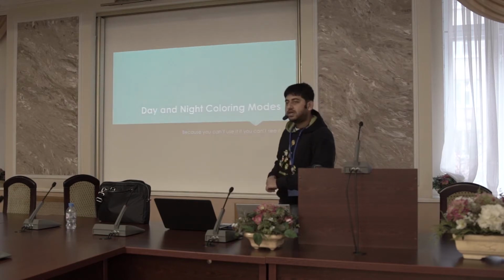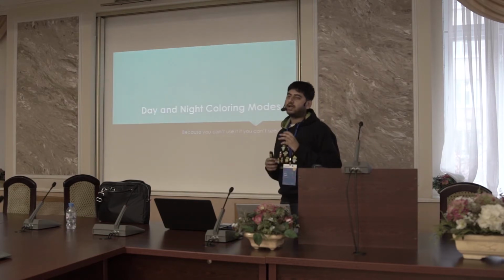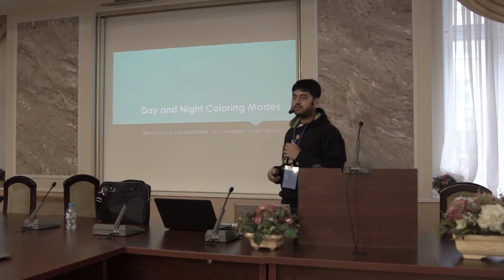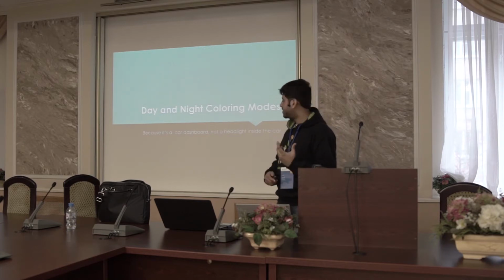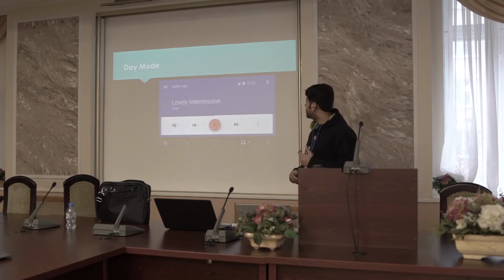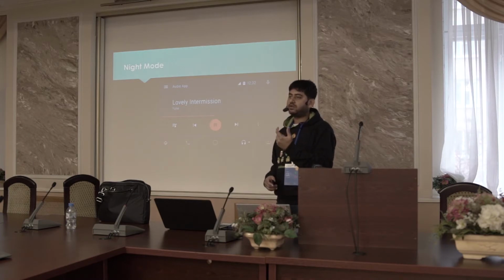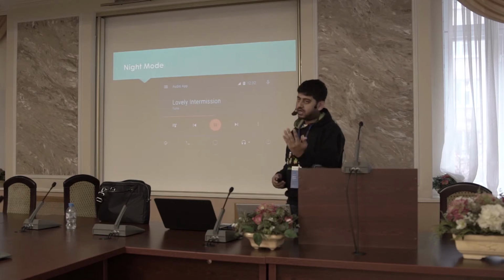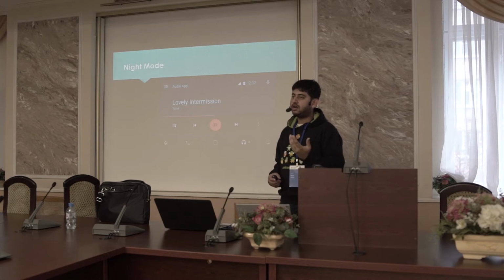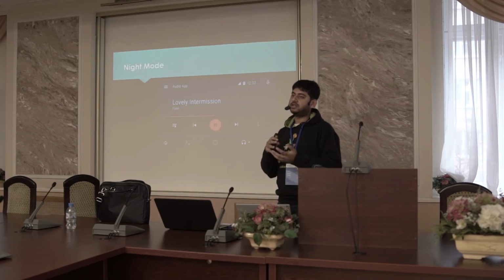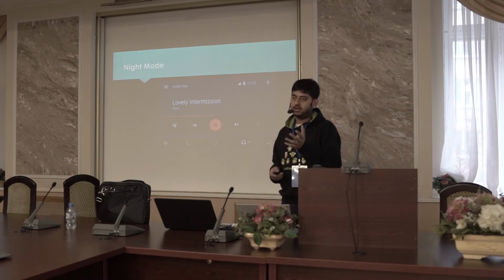So that's what happens. Now some basic guidelines for building Android Auto apps: you should follow day and night coloring modes, because a too bright screen at night while driving is distracting. So we'll have a day mode and a night mode like this. You might have seen it in Google Maps. When you're using Google Maps, after sunset it becomes dark, because that's an app that is used inside the car. So for all apps that are supposed to be used inside a car, you should have a day mode and night mode. If you're using Oreo or above, there is an easy way to do that using the Themes API in Android. You can very easily switch from a darker shade of your app.